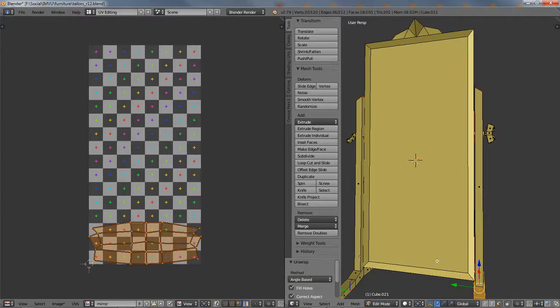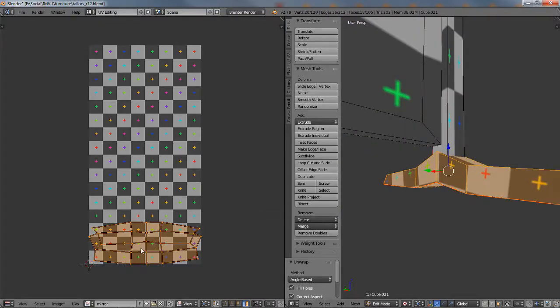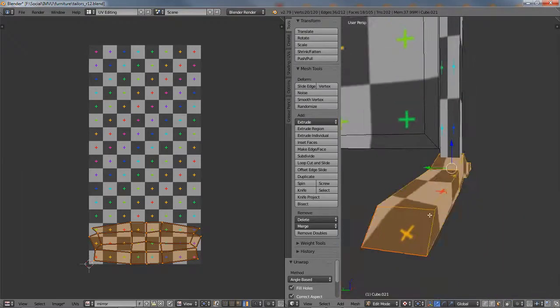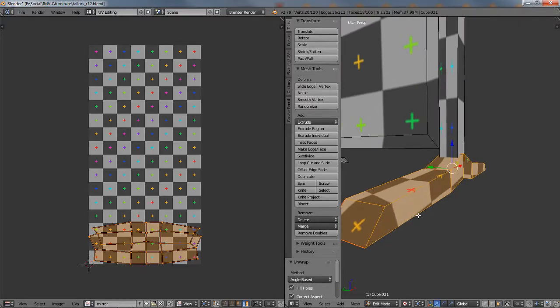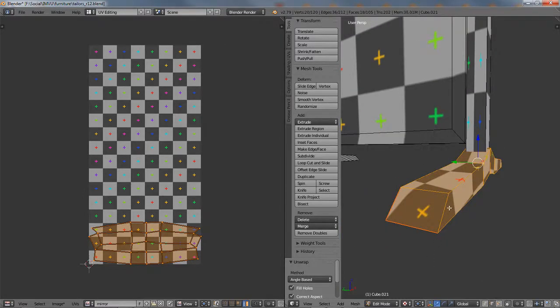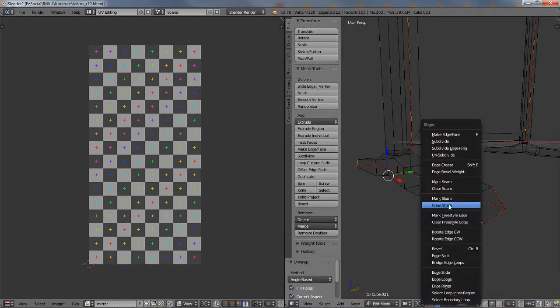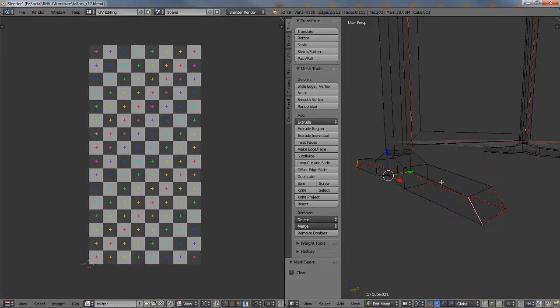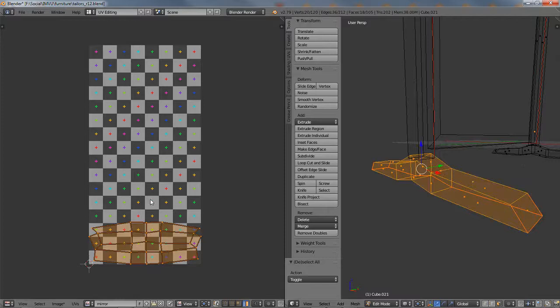Unwrap, and that's what we get from just doing that. In fact, what you could do, mark seams on those so that, mark seam, select.